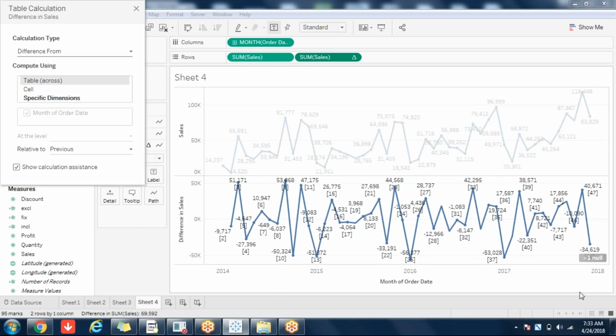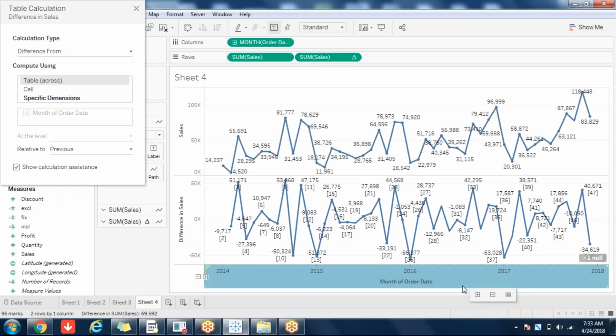From left to right. So now from left to right, data is displayed here, right? From left to right means it is across only. That's pretty obvious. First of all, keep in mind that table calculation means the calculations which will use the complete chart to do the calculations. You are not applying it on just one row or two rows. You are applying it on the complete chart. Okay, that is table calculation.